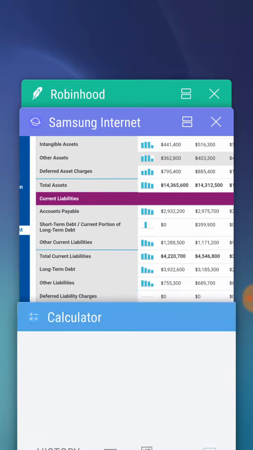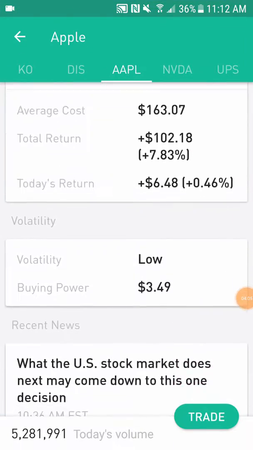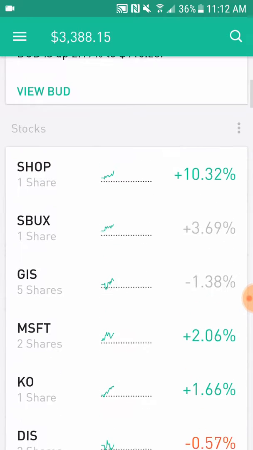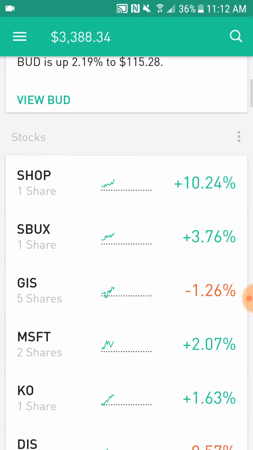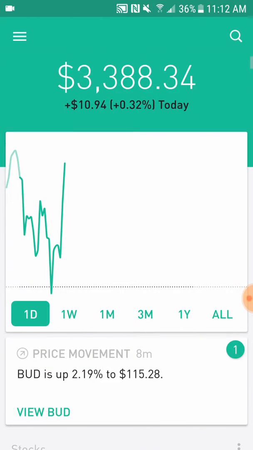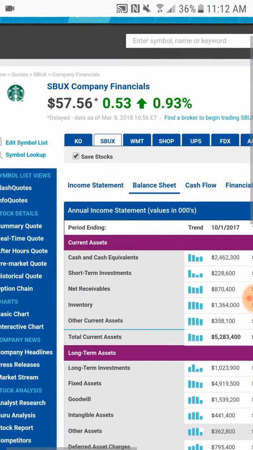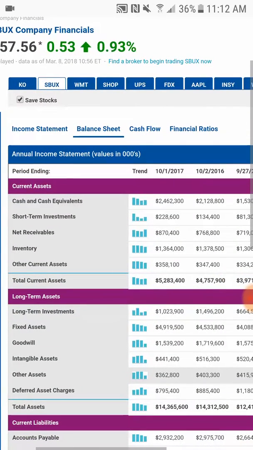So that's interesting, right? A very smaller company, and I do mean smaller, like check this out really quick. We have a market cap of 889 billion compared to a market cap for Starbucks over here of 80 billion, and they're handling their assets and debt, or their liabilities, much better. So maybe you could say that makes more sense. It's a smaller company, but at the same time, Apple being so big, shouldn't they be able to handle it better? I don't know. You should compare it with other companies in the same sector, though, rather than what I did. But you can do it this way if you're tossed up between two companies.